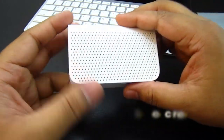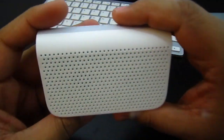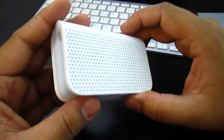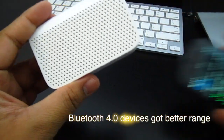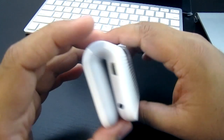Also, this device supports 128-bit encryption, so the range on this was actually pretty impressive when you're using Bluetooth 4.0. I managed to get about 50 to 55 feet of listening to music using the BlackBerry Q10 device. You don't have to worry about the range. The range is going to work absolutely fine.